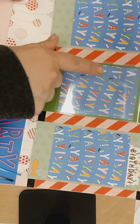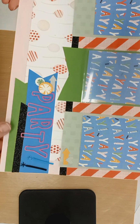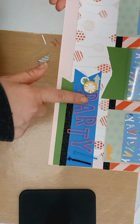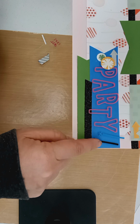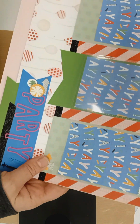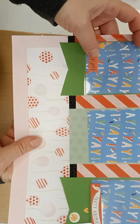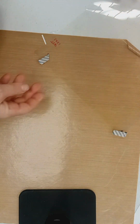And this one I did the opposite, so I've got your pink, and the green dovetailed in the center, and then I made a little bottom here with those pieces. I put that outline party with our two last, these are supposed to be candles, but I flipped them upside down to be exclamation points, and then our little cluster right here. Then it's my birthday, a couple more stickers, and then again on this one, because I know I'm going to use some flip-flaps, I put some stickers of birthday on the top of my flip-flaps. And so once I have that in there, I've got birthday girl and party animal.